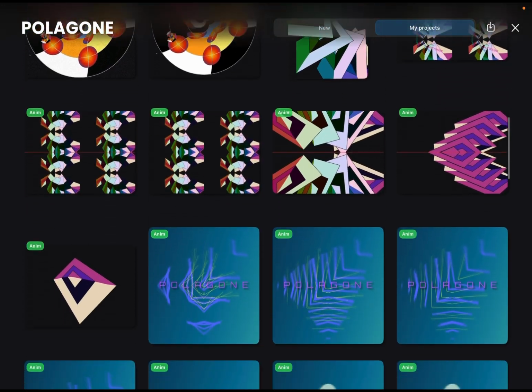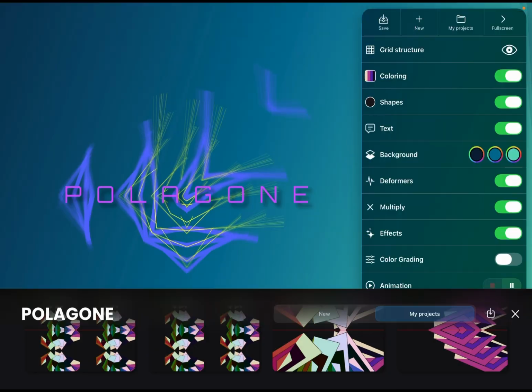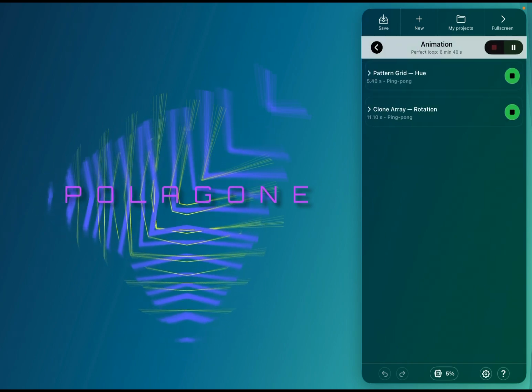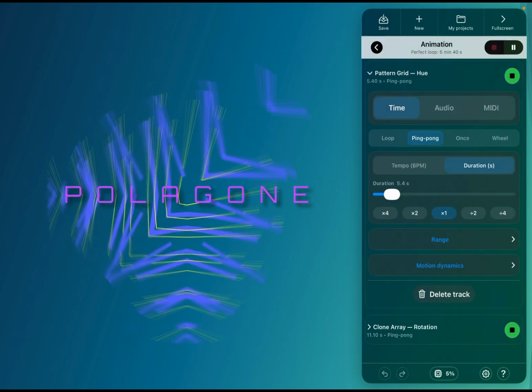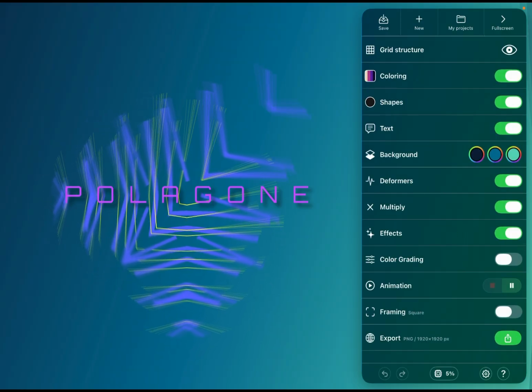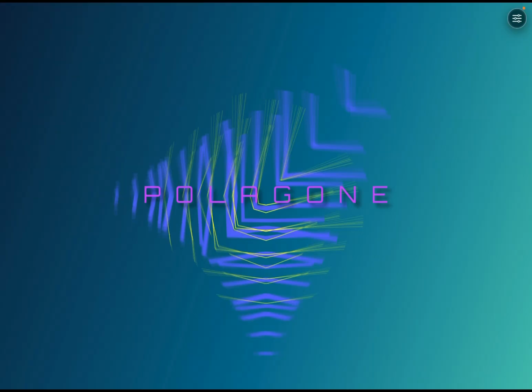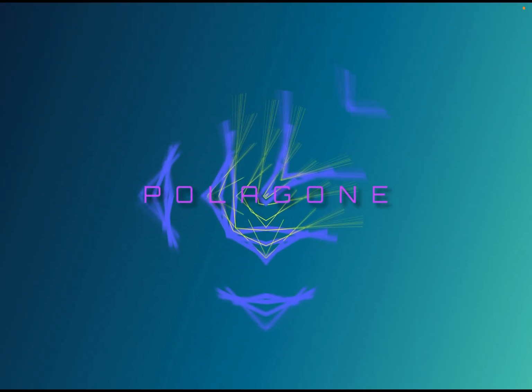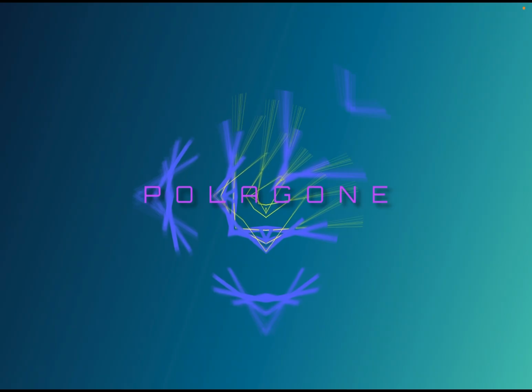And let me go to some other ones real quick here. This is just an animation where I've just set it to time. And you can control how fast the animation behaves. Let's go back to full screen, and you'll see here it's just sort of going through different evolutions of this pattern.